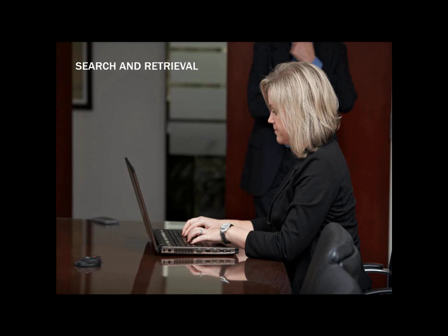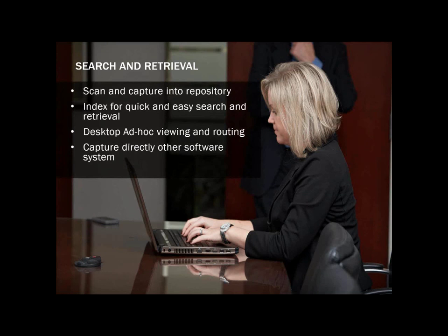Okay, so at the end of the day, you have documents living in your electronic file cabinets. I already mentioned to you the benefit of the integration is that you will be able to search and have access to the documents within your ERP application. But for those staff who do not have access to the ERP application, you will be able to search and have access to the documents within DocLink.